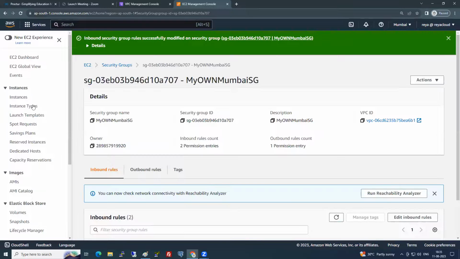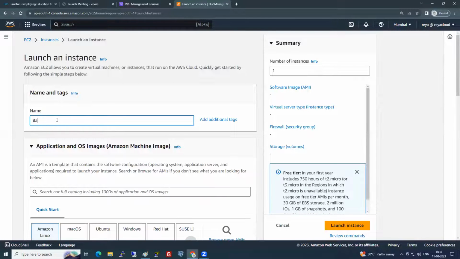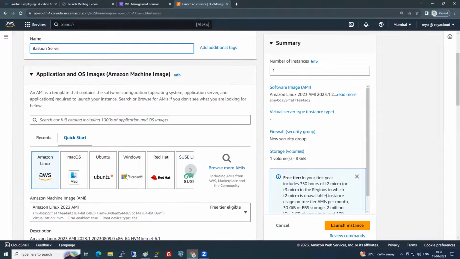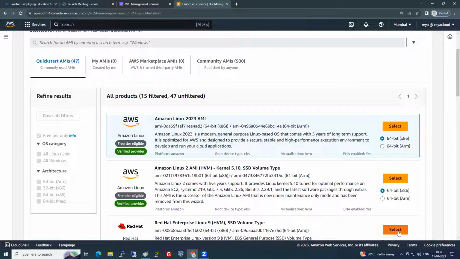Good. Should we go and launch the EC2 instance now? Launch instance, and call it Bastion server. Browse more AMIs. Select Red Hat.